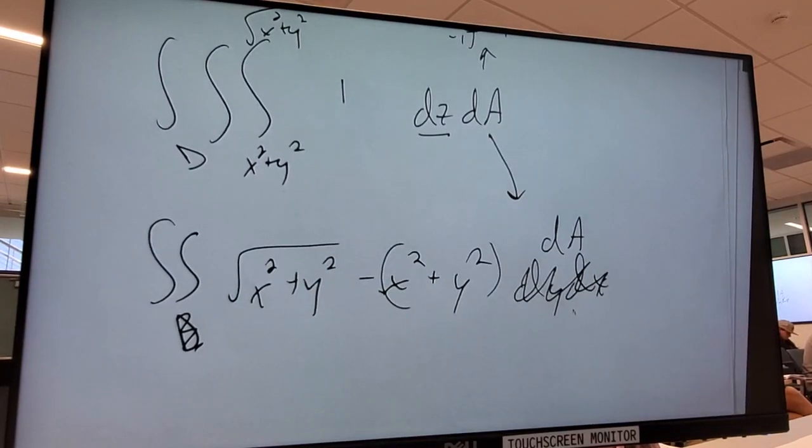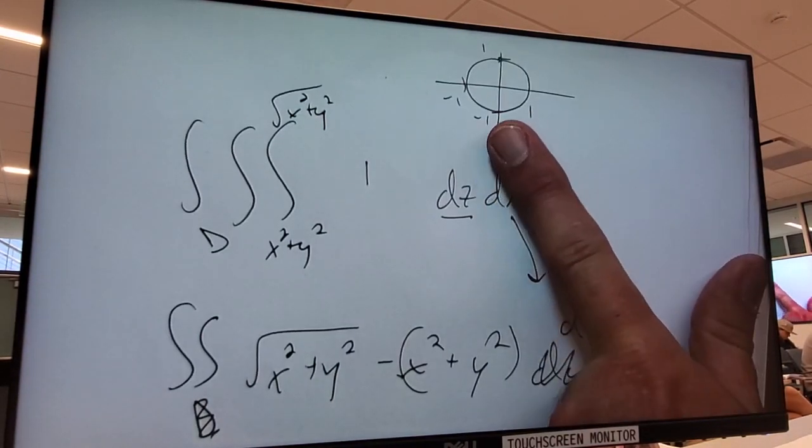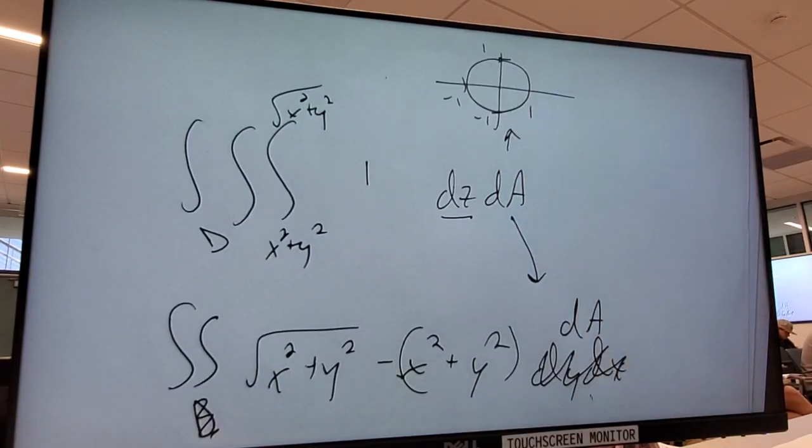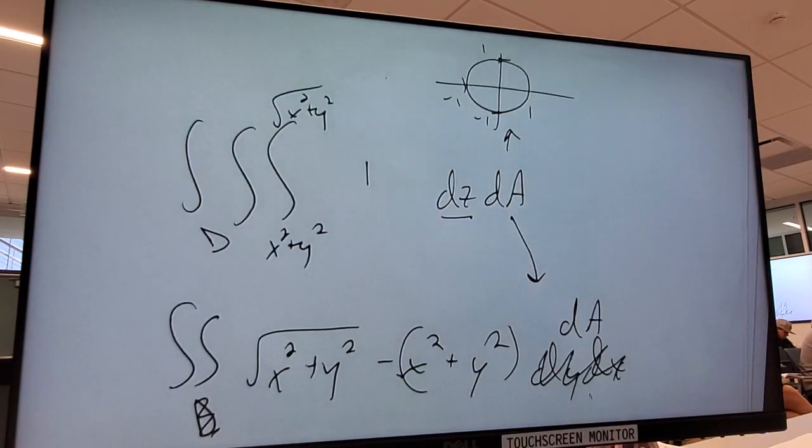So now when you change it to polar, my picture's already drawn for us, right? Whenever you have a nice circle like that, it's silly. r equals radius, theta goes from 0 to 2 pi. Yes? Just be careful. Not every time is it going to be a complete circle. I could give you a problem where I don't have a complete circle and you have to figure out what angles it goes to. It's not as hard as it sounds, but just know ahead of time. It's only 0 to 2 pi here because it's a complete circle.